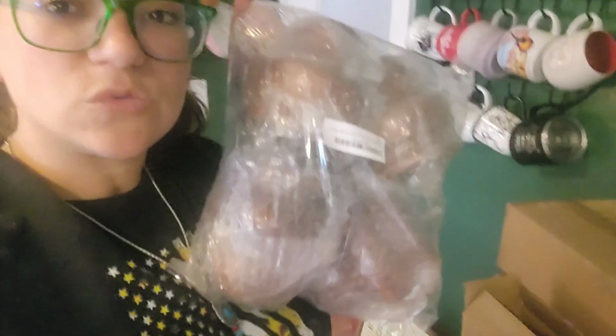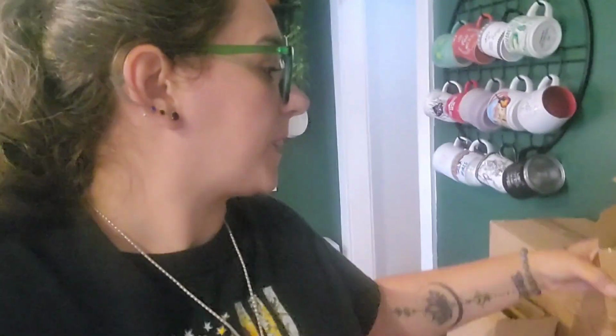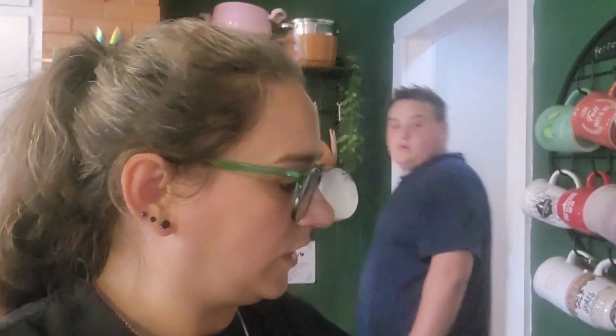But anyway, so these other things that came in was more of these round feet I mentioned in the last video that I do not need, so I'm definitely returning. And then my return pile. These are the puck lights for the bathroom, or these wall sconces. One or the two, I can't remember which ones. Those are for these feet for another project, didn't end up needing. Those are to return.